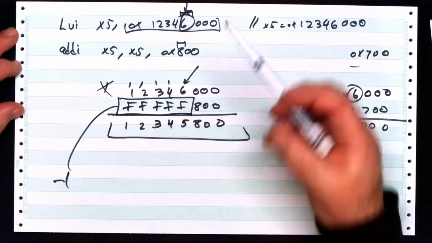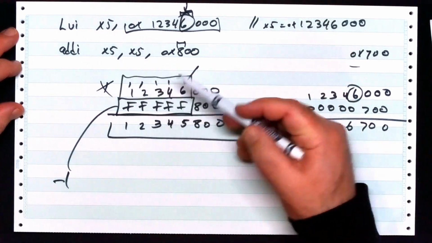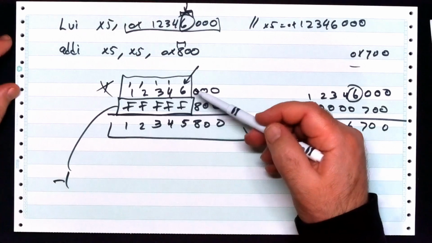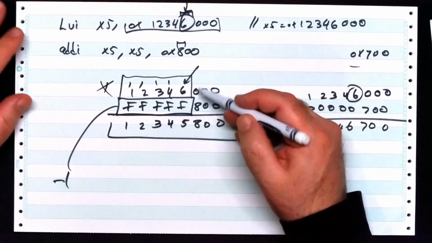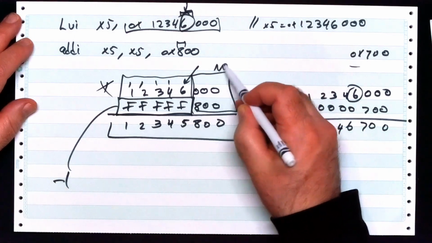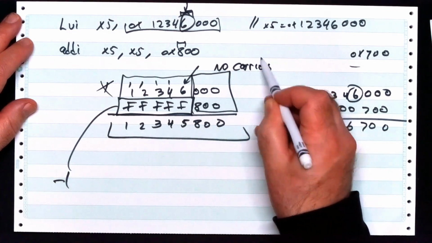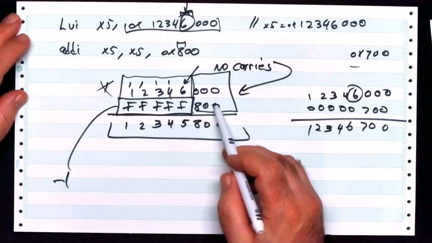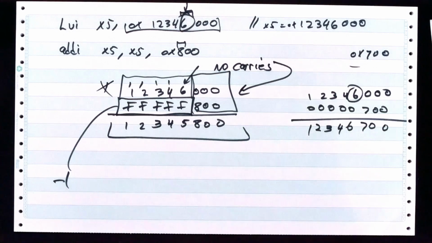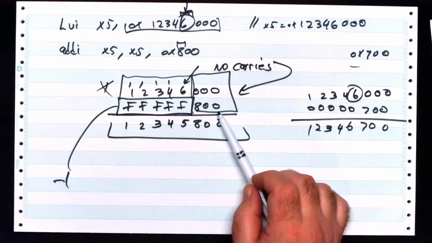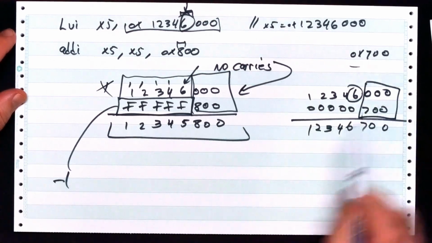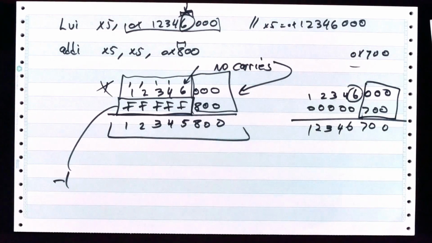Right? So it should make some sense that if you have some number up here, it's going to subtract 1 from this part alone. And this is only true, remember, because there's no carries that can ever come out of this part of the box, because you're always adding values to 0. It's impossible to get a carry when you have 0 plus something. All right? You'll never end up with a carry coming out of that in either case. So that's why we do this extra 1 thing here.